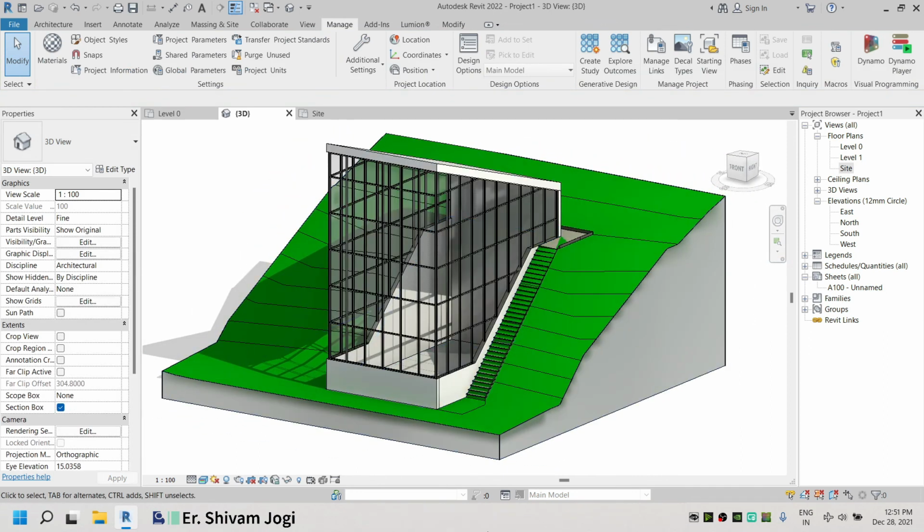Hence, this is how we can utilize the different tools available in Revit in order to create a building like this that is aligned to a slope with the staircase on it. So I would suggest to practice some similar concept models, and this file will be available for downloading in the download resource section of this course. I'll wrap up this tutorial over here. Thank you for watching.